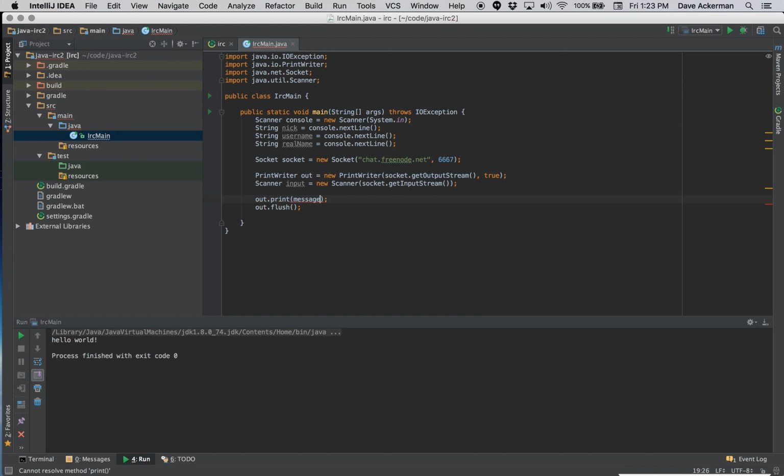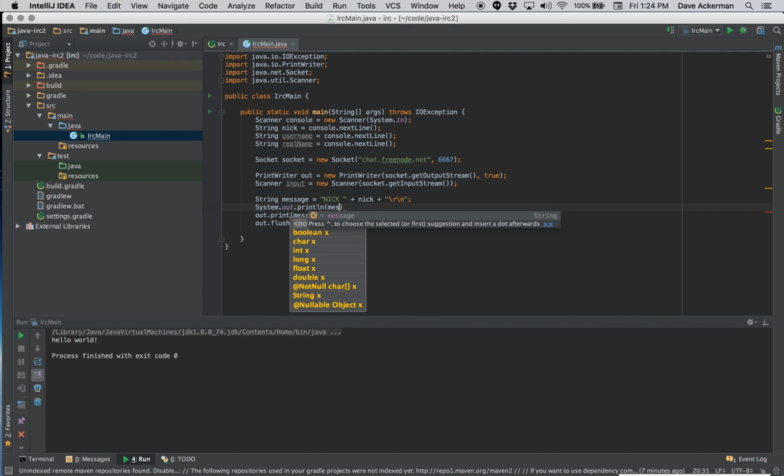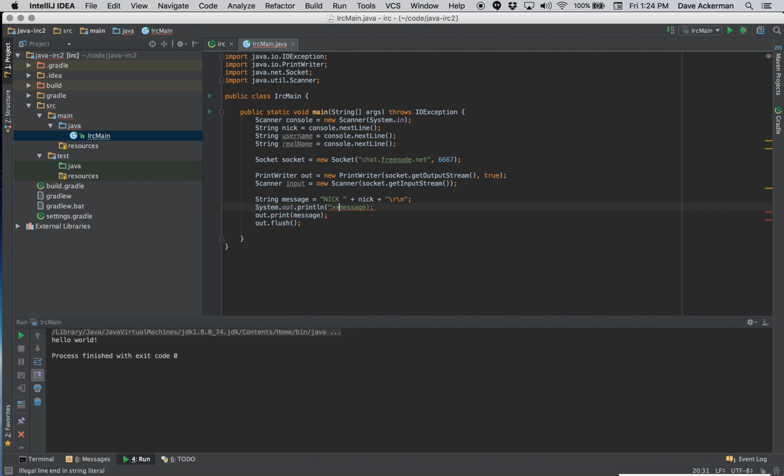Let's call it a message. And because we're sending it out, this will be our way of saying this is an out message. This is several lines of code already. We know we're going to want to do this for everything we send. Let's just make a method really quick out of this.